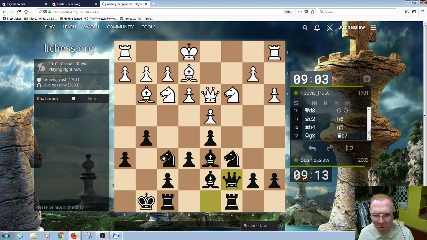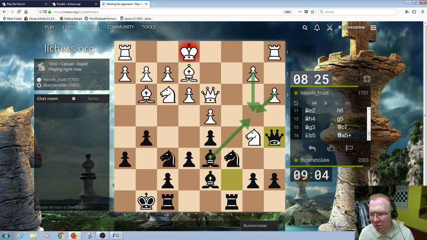I don't want to take to open that up. That'd be a very bad move to open up his rook onto my king. Very silly idea. There's a mistake here. If he plays there, I could take. And if he takes back, I grab his rook.